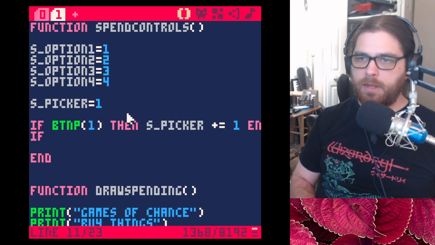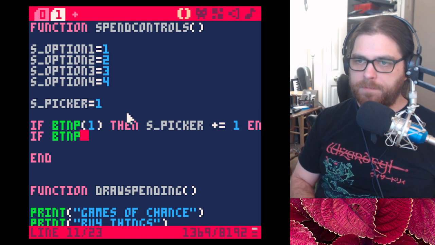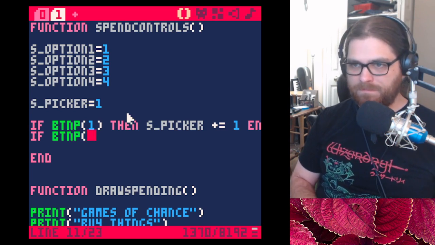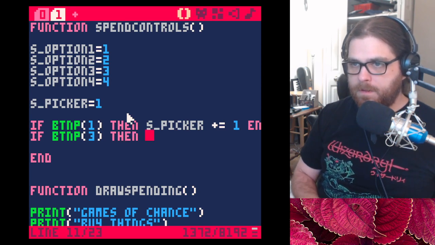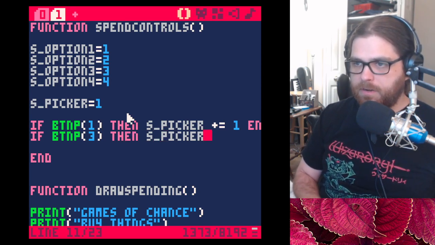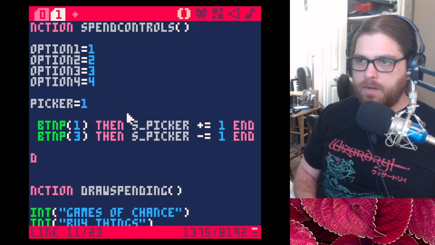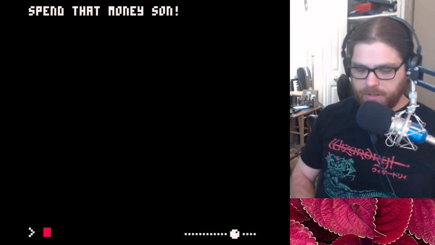And if button press 3, it's supposed to be up and down, then S picker minus 1. And now these functions aren't called anywhere yet at all.